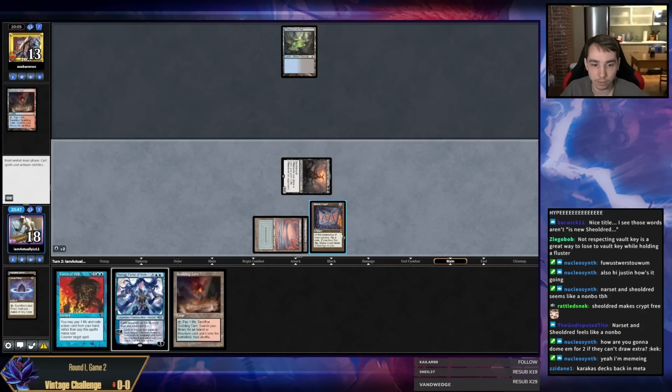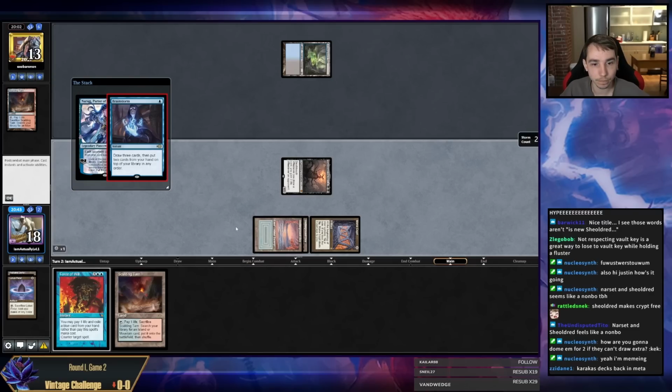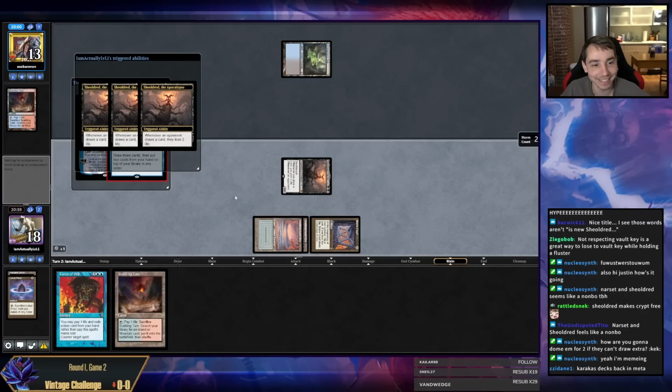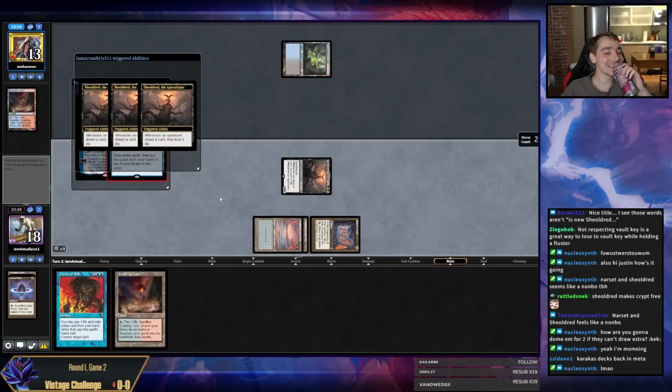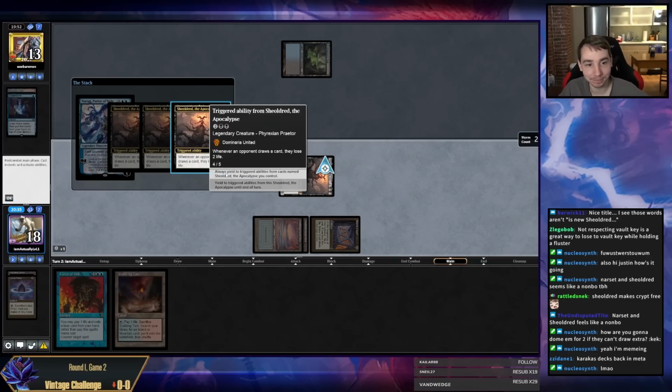I think I'm going to cast it. I think the upside's just so high. Yeah, Brainstorm in response. That's holy shit. Sure. Take 6. Yeah. This is a Magic the Gathering card if I've ever seen one.